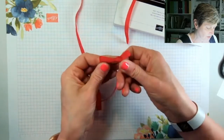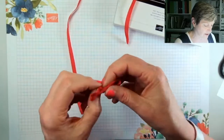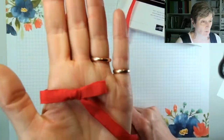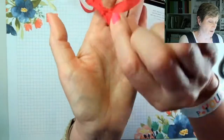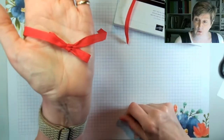Or between the knot. So this is the pretty side, where you've got the flat bit of your bow, and you can actually end up with it being quite flat. So this is quite flat. Or you've got the side with the knot. I'm going to have to practice that, because that's quite easy.